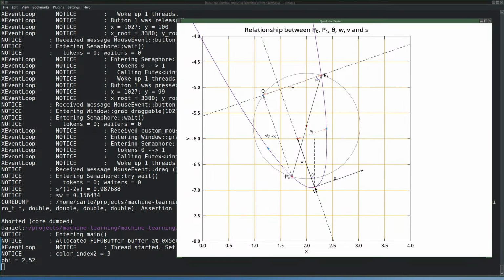V is the value of t such that we are in the vertex. And t is the parameter of the parametric curve, which is 0 in P0 and 1 in P1. So t is negative here, t becomes closer to 0, t is 0 here, t is equal to v here, and t is equal to 1 here. So a value less than a half means this picture, because it's closer to v now than to P1. If it's in the middle, then v is a half. Or rather, you would have to draw P0 here and P1 here. So this is 0, this is 1, and then a half is the vertex.